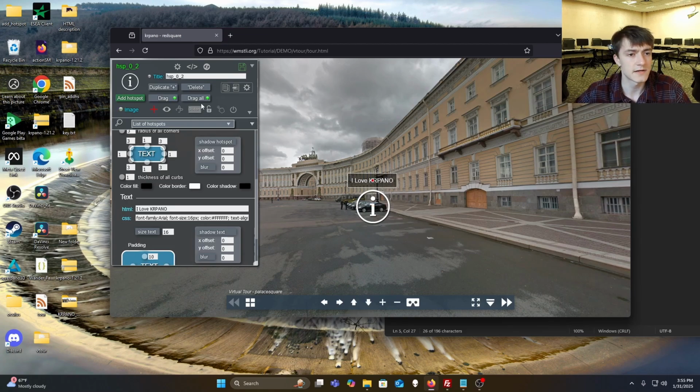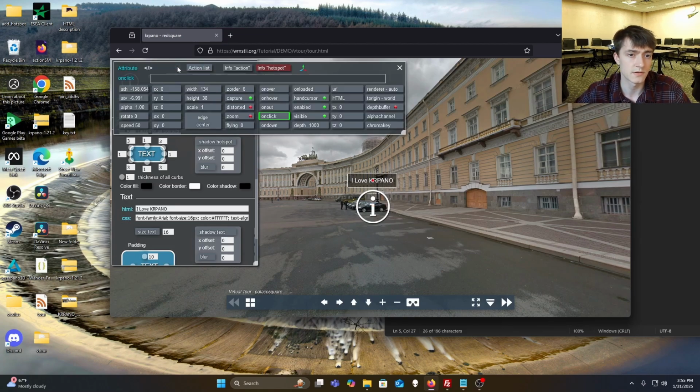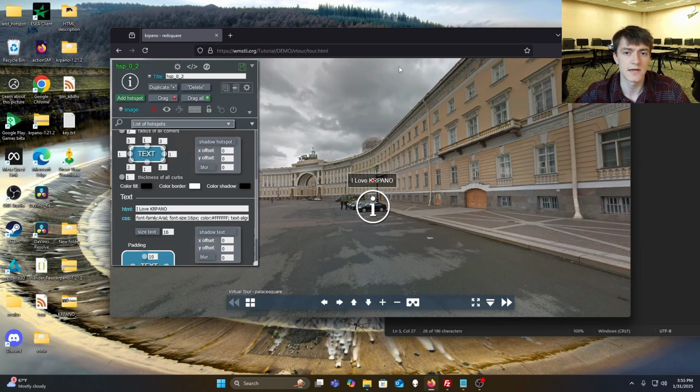We're going to go to the text box and do the exact same thing. And we're also going to change one other thing, which is we're going to go to this attribute setting menu and change visible from true to false. So all that's going to do is make it so that when somebody loads into your tour, the text box is already off, and they will turn it on by clicking on the eye.